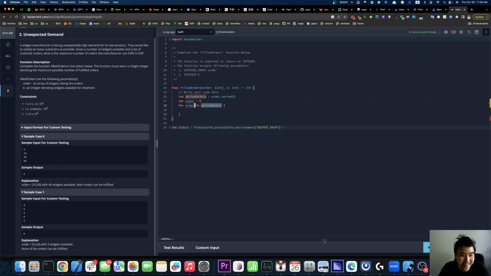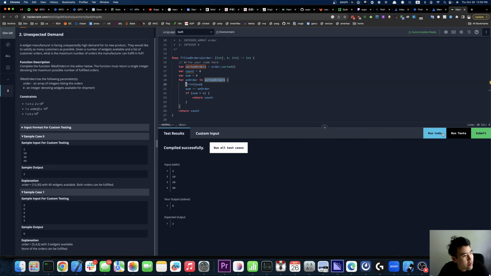So like if k is 1, right? So let's see. This should what? Why? We don't need index. This is simple. So 10.